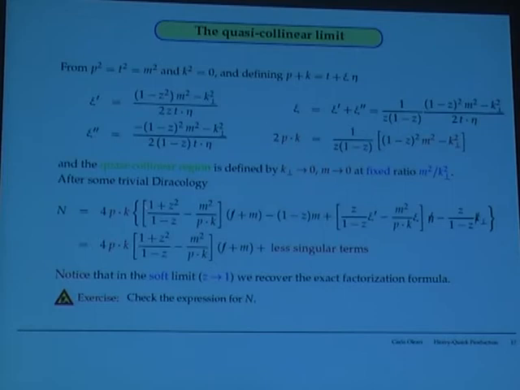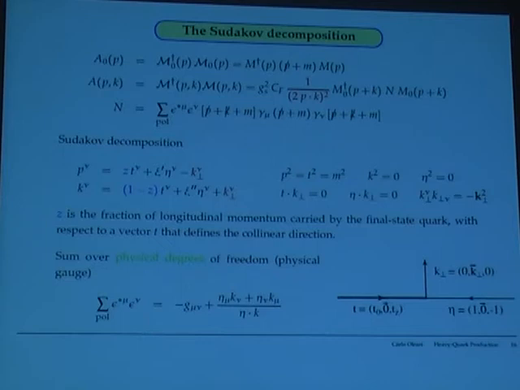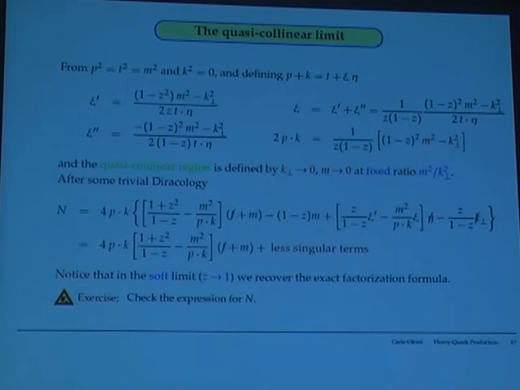Do some trigger Diracology, meaning directly work out these gamma matrices, okay? Do that, and this is what you get. Now, again, we are interested only in the region where everything is exploding under you. So, first of all, I've collected in front p dot k, the quantity that is in the denominator, okay? And I see that I'm getting something proportional to t slash plus m, okay?